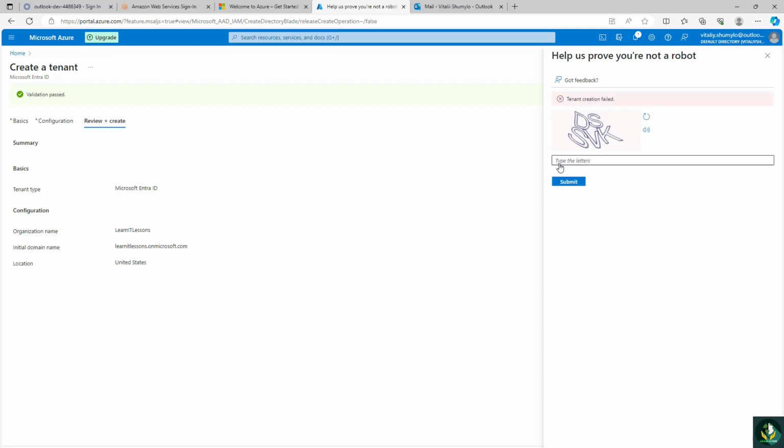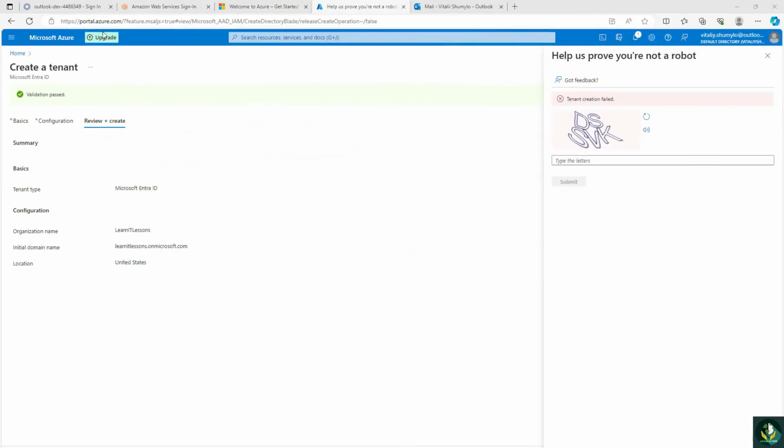Well, it seems I've got a problem here and I can't register a new tenant with an Azure free subscription. I just cannot pass this CAPTCHA quest. As far as I've read, Microsoft implemented a new security update in Azure and you cannot register a tenant with a free subscription due to some security issues. So it seems I have to upgrade my free subscription and try again with Azure AD B2C.